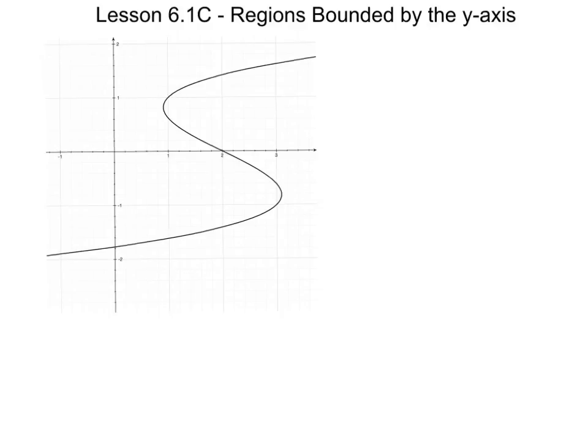So the third segment of the first lesson in chapter 6 is this concept of regions bounded by the y-axis. And I'm only going to do one example of this today because there's not going to be a whole lot of it in the homework. But what it really boils down to is, what if I asked you to find the area of this region?